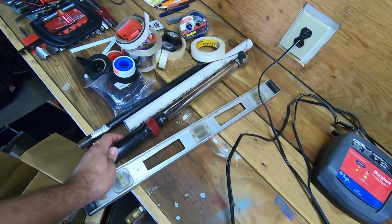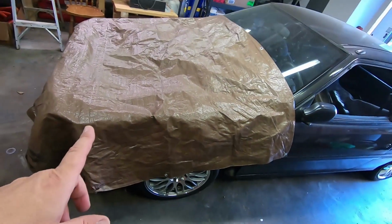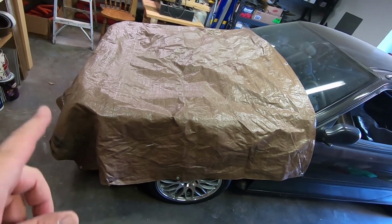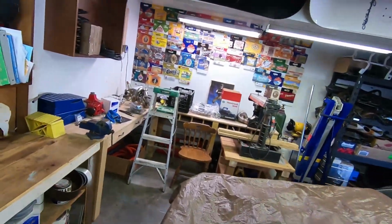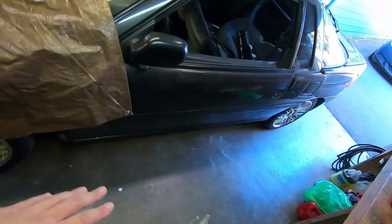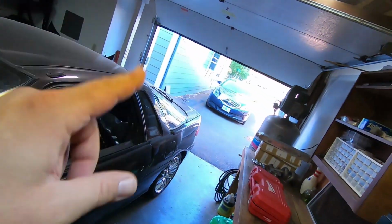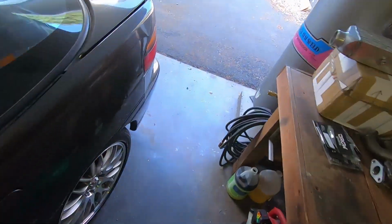Oh, that looks familiar. Probably his. I don't know. Here is his Asuna. Since the last time we were together, so much work has happened to it. There's a little sneak peek. I don't want to talk about that till he's here. Maybe that's something we'll do tonight when he gets home. This place has way more lighting and a lot more floor space. The only problem is the front to back space, which I think if we take the bumper off the Z, we'll be good to go.